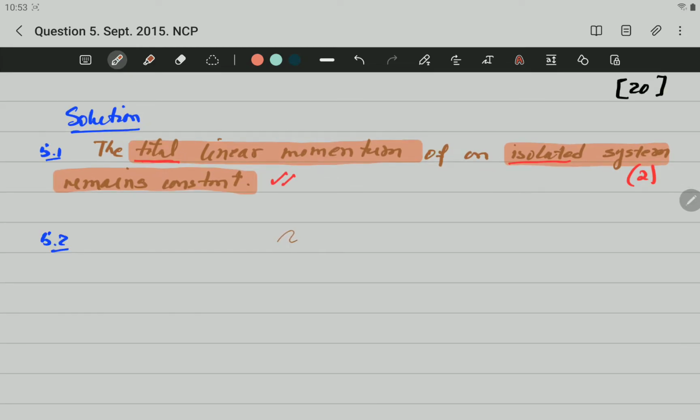Now we're going to start by saying the total linear momentum initial is equal to the total linear momentum final. Alright, now we have 2 objects here. So this is the initial momentum of object A or block A plus the initial momentum of block B is equal to the final momentum of block A plus the final momentum of block B. Now this object is moving all the time to the right, so right is going to be positive. You don't have to write that if you don't want to.